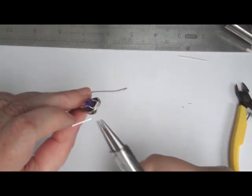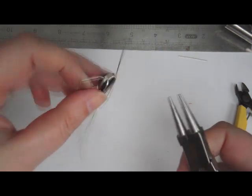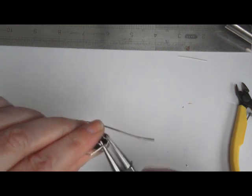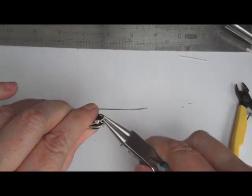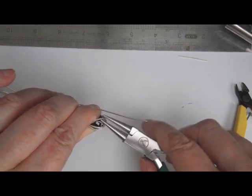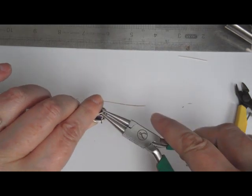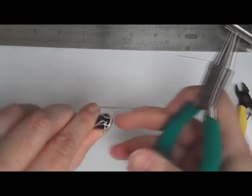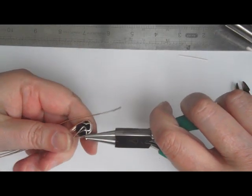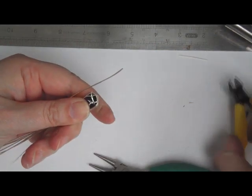And I've taken off some of the length. Round nose pliers and start that curve. Can you see that curve there? And then I can go again. And it will start to go through that little gap I made. And then I can just feed it through a little tiny bit at a time. I don't want to go past that bend that we made, because then we would pull out the heart shape that's at the top. I'm protecting that with my thumb.